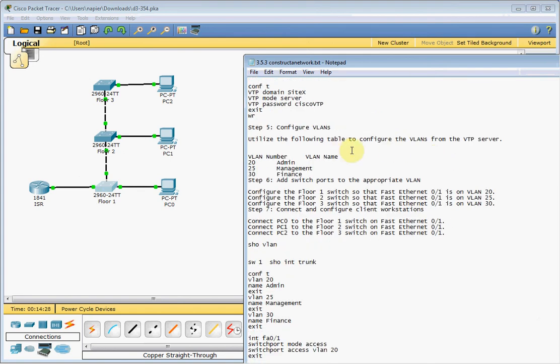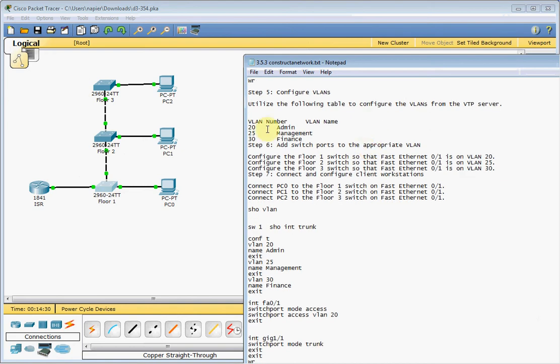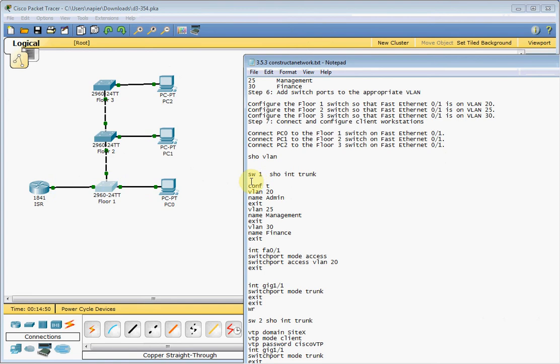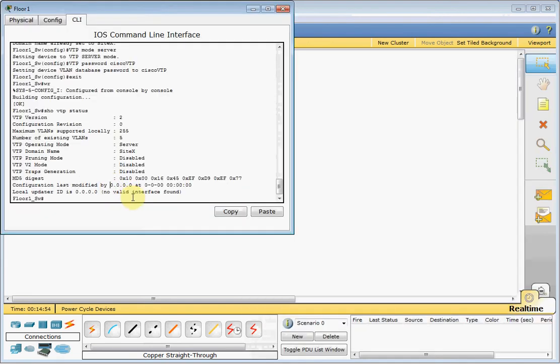Step 5 is to configure the VLANs. Here's their number and the label for each one. And then we have to assign, in this case, a fast Ethernet port for each floor. Just for starters, we can go show interface.